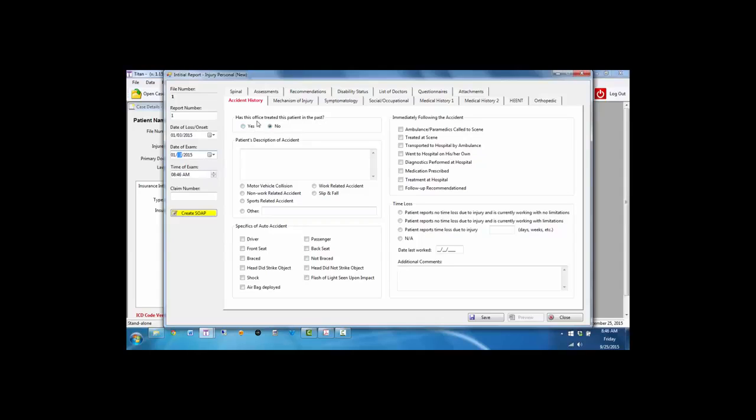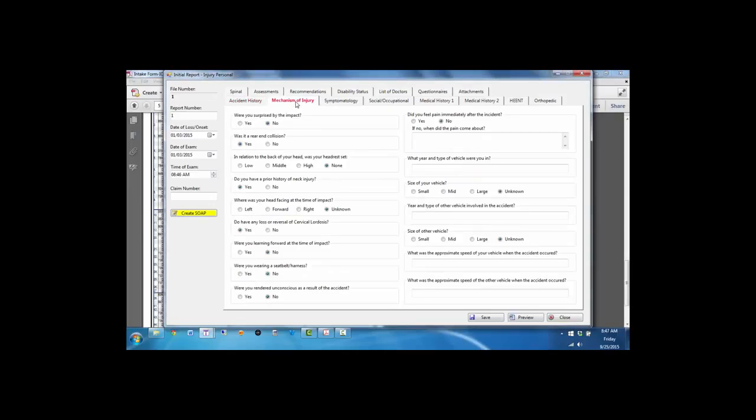Okay, so the patient comes in. This is the actual exam form. So the patient gets injured, or whatever. It was a motor vehicle collision, the patient was a driver, was struck, airbag deployed, ambulance was called at the scene. Mechanism of injury, were they surprised? Yes. Where was their headrest at the time?